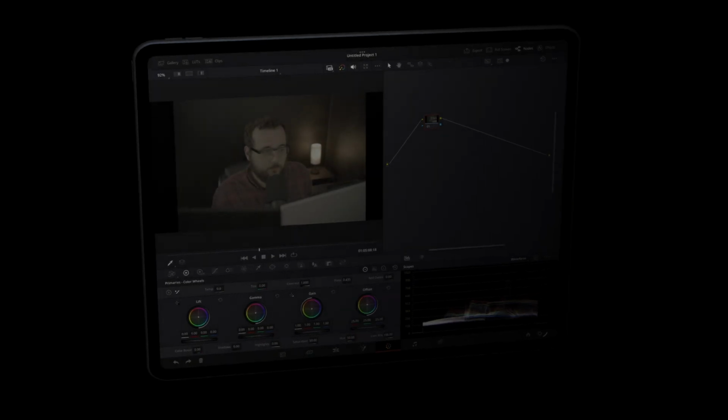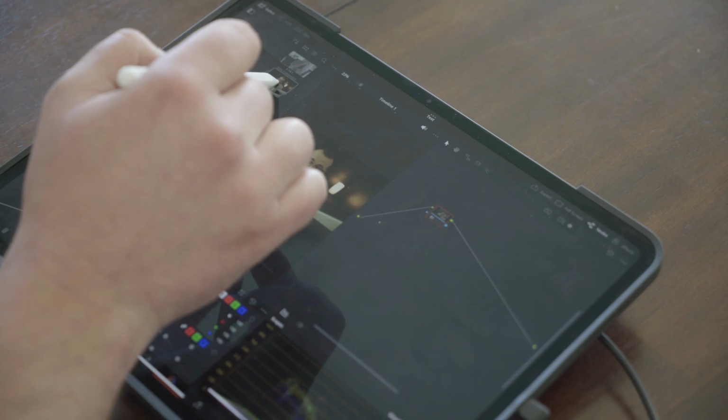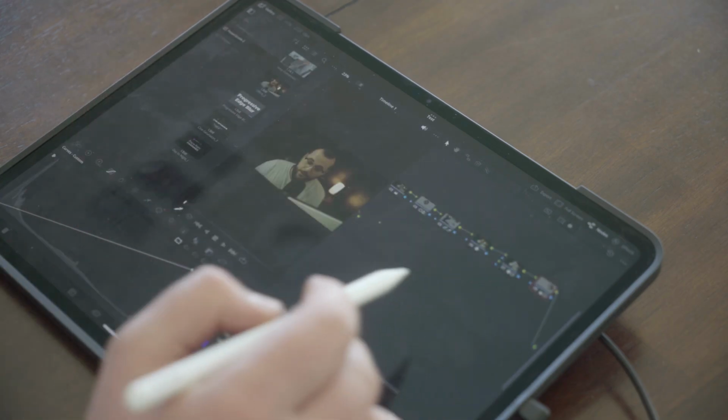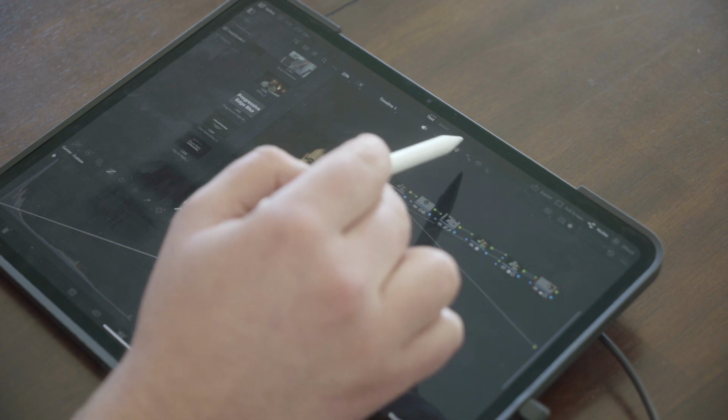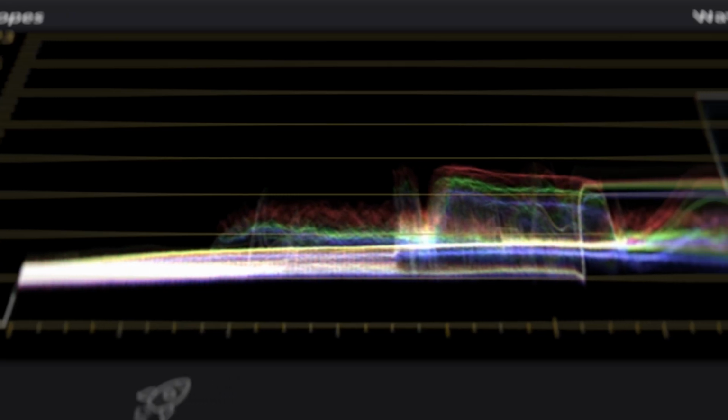Color grading. For color grading, this thing rocks. I will say as a disclaimer, I don't color grade often with it, but I do color grade. Here's my workflow. Oftentimes, I'll create a power grade on my PC, and then just apply that power grade to my footage on my iPad, if I even do any color grading on the iPad at all. It depends on the project. But I will say that color grading works, and it works great.